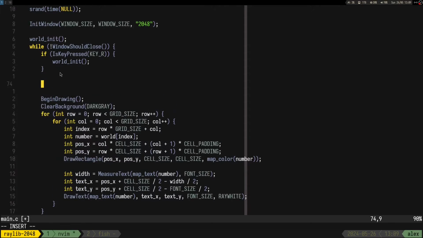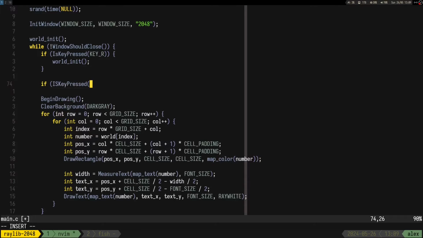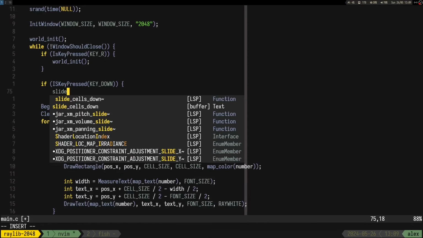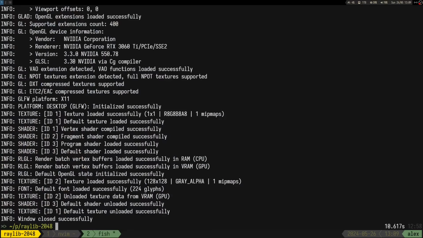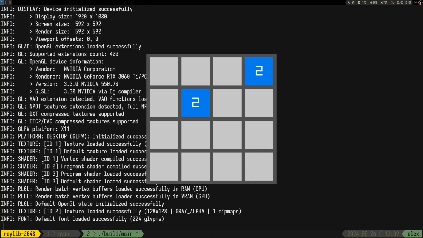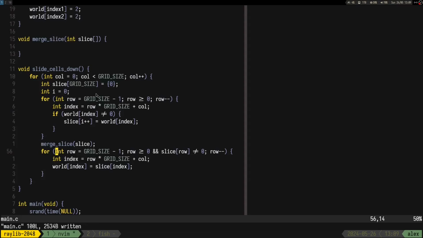So I'm going to do something like if is key pressed key down, slide cells down. Nothing happened. Wonder why.